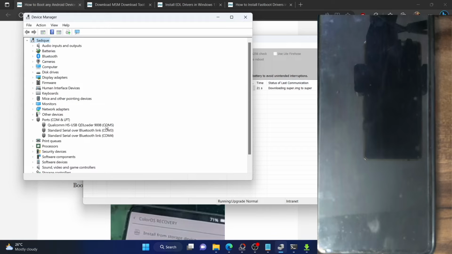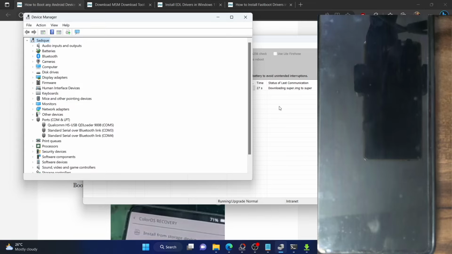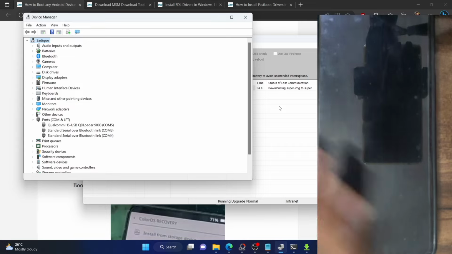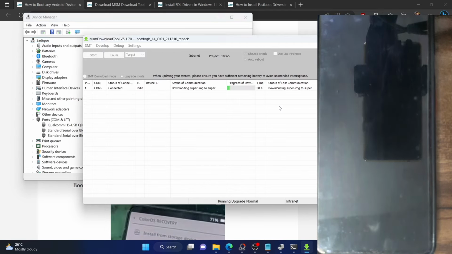In the first step, in the ADB method, as I have shown you, my phone did exit the EDL mode because the MSM tool was not running in the backend. That is why I would recommend you to keep the tool running in the backend and then only boot your phone to EDL mode, because as you could see now, the flashing has started, and the flashing process, irrespective of the phone, usually takes around 7 to 8 minutes.